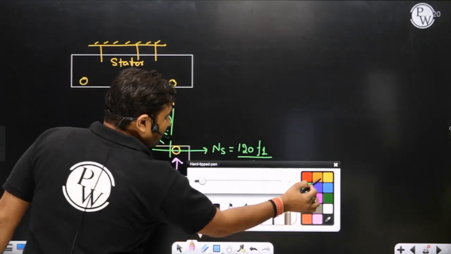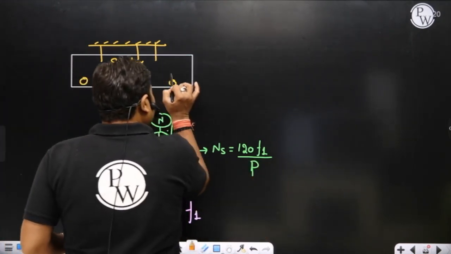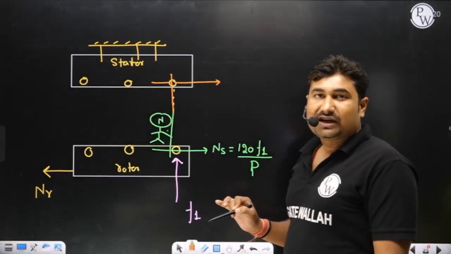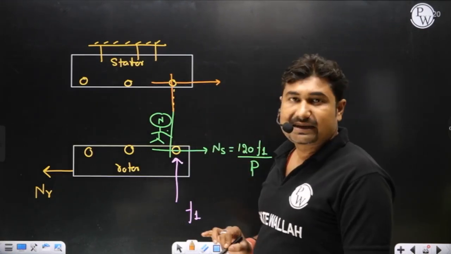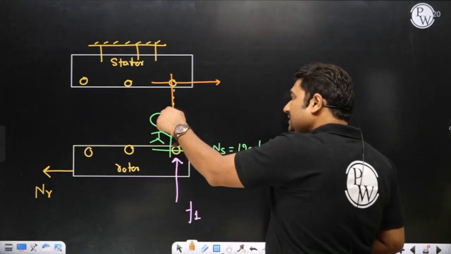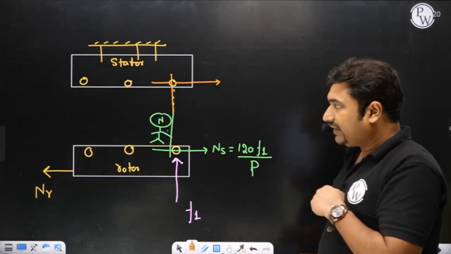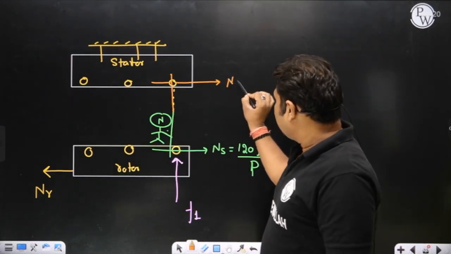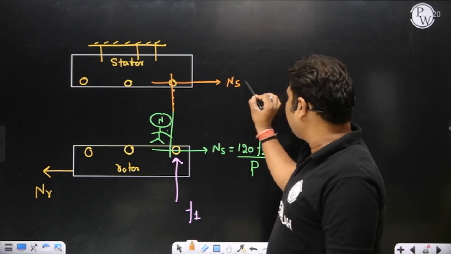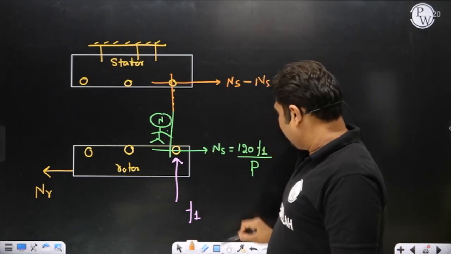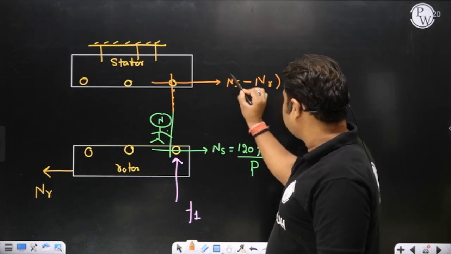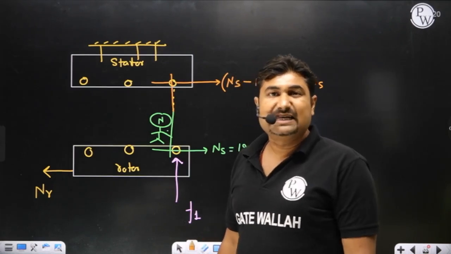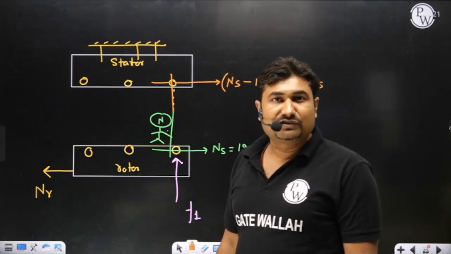Now, while revolving at a speed of nr, what is the speed with which rotor field is linking with the stator body? Sir, rotor field is moving on the rotor body at a speed of ns, and rotor body itself is moving in the opposite direction at a speed of nr. So the relative speed between rotor field and stator winding will become ns minus nr. Ns minus nr means, sir, s ns, that is what we call slip speed. This is the speed with which stator body is slipping out from the rotating magnetic field of the rotor.